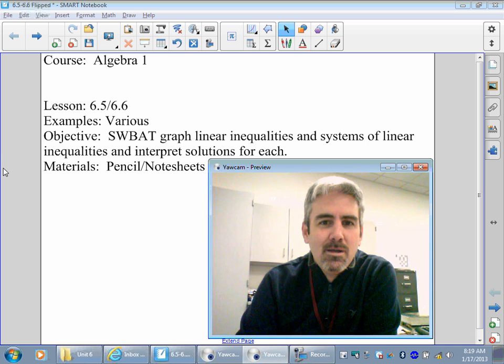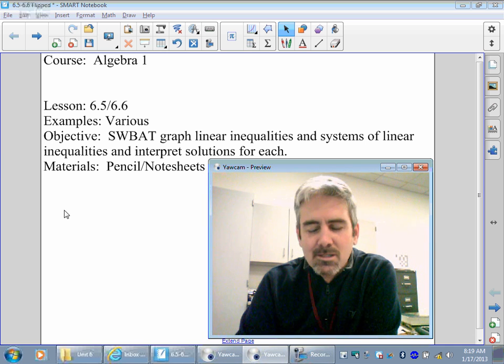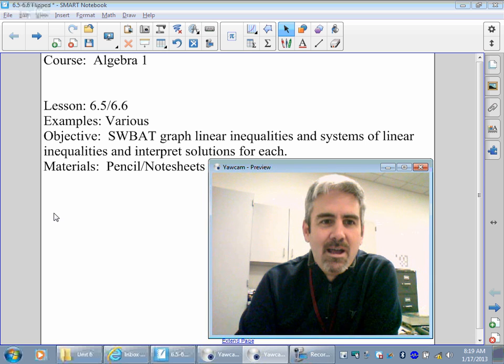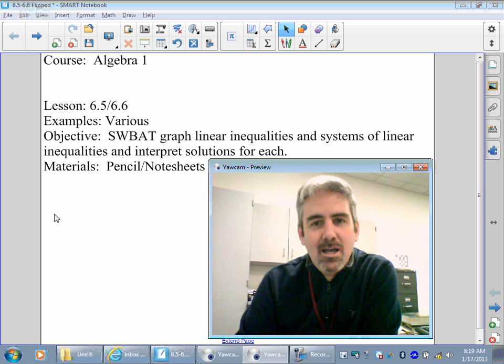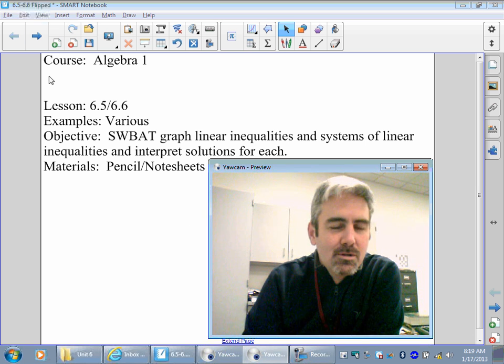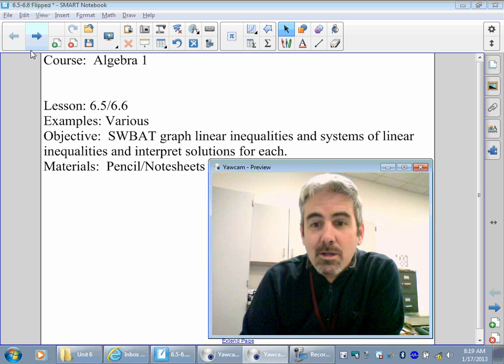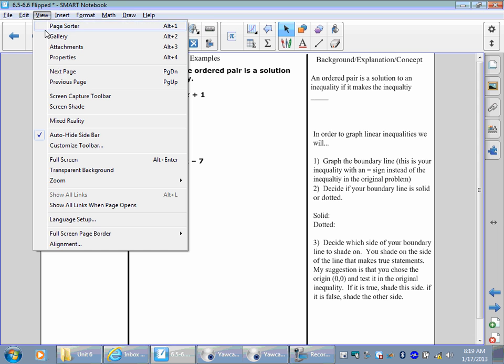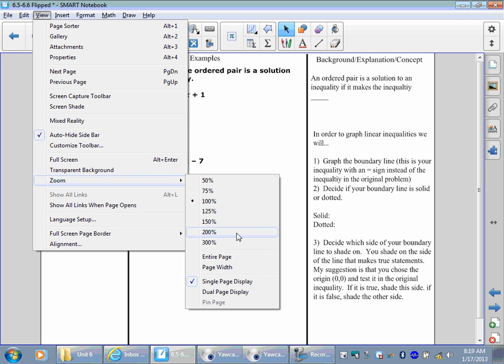All right, so inequalities are going to involve certain symbols, and the key thing you need to go into this expecting is it's going to involve shading. When we do the graph, it's going to involve a line and shading. So let's get started here. If you'll turn over to the first page, or you're probably already on the first page of notes, here we go. Now, let me make this bigger here.